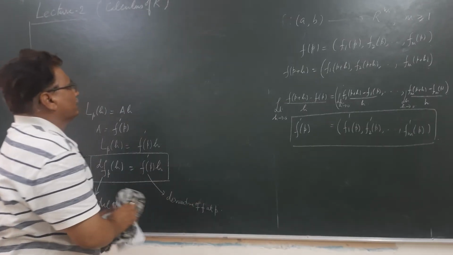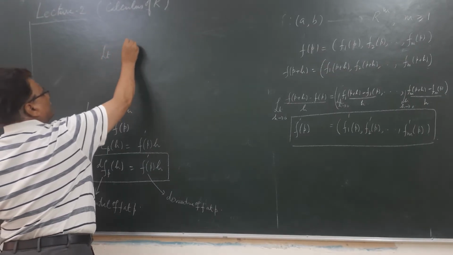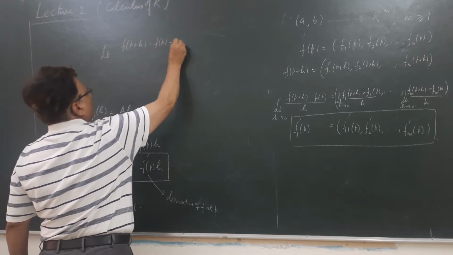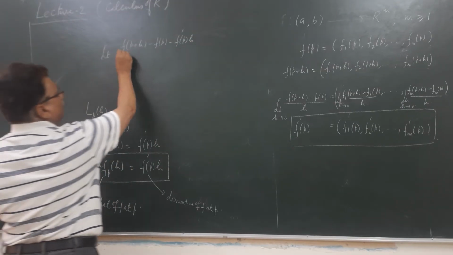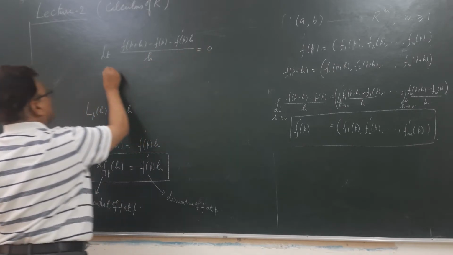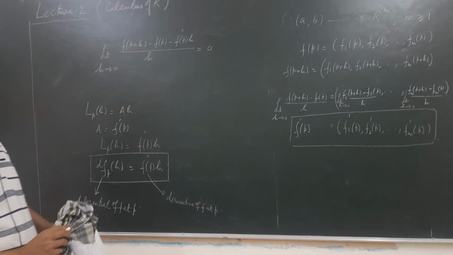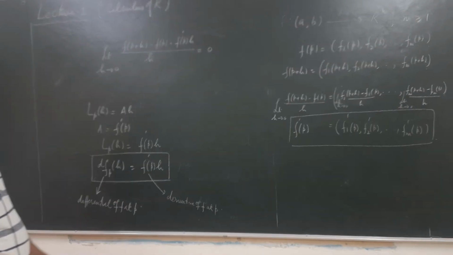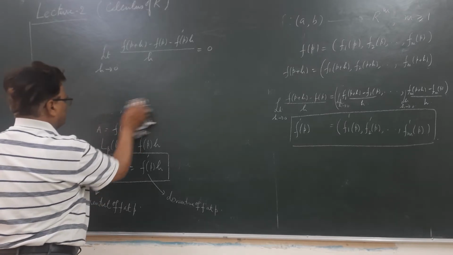So the defining relation becomes, whenever a function is differentiable, you have the limit of f of p plus h minus f of p minus f dash p into h, which is DFP, over h, is 0. Earlier I was writing it as LP. So a function is differentiable if and only if there exists a linear map defined like this, such that the limit of this quotient is 0. This is my new definition.